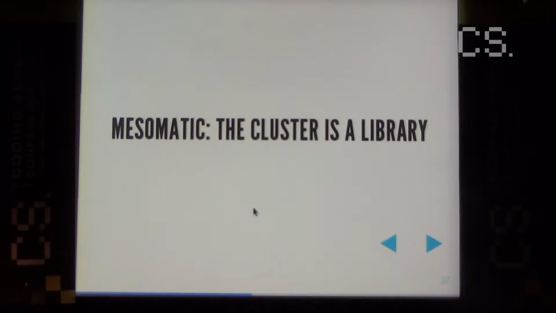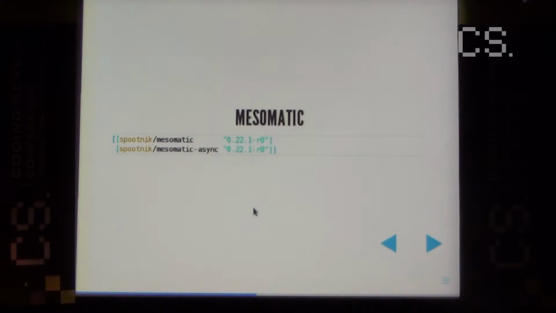All right, and that's it for the general presentation of why you might need Mesos and what it's able to do. I'll spend some time now showing you code, mostly in Clojure, that sits on top of Mesomatic, which is a library I built to help building frameworks. It's got a simple dependency list. It just relies on a plain library and an async library that's able to work with Clojure core.async, which gives you a bit of an equivalent of the concurrency primitives that you have in Go.